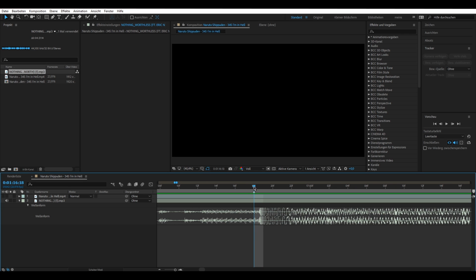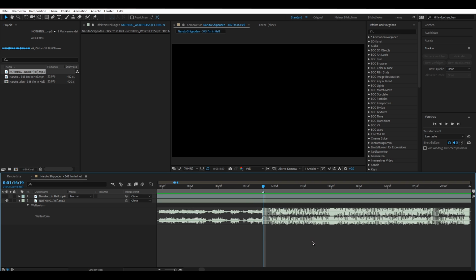timeline. Then you just go to the first kick drum, like the drop, and insert the marker here. Make sure it is on the kick, not one frame before it, because this will not cut it properly. This will not look very good. So you will just repeat the marker setting over and over on every kick and clap.